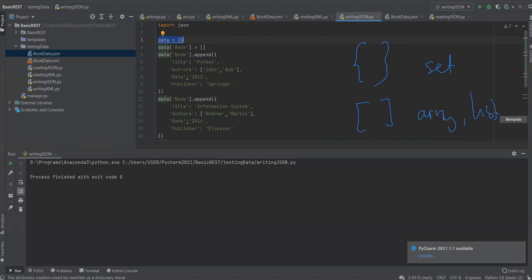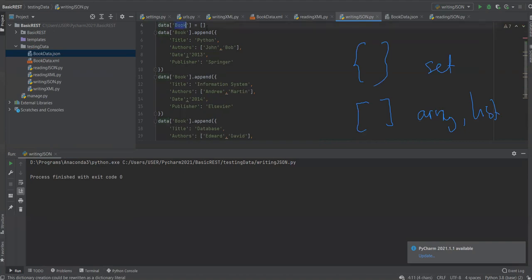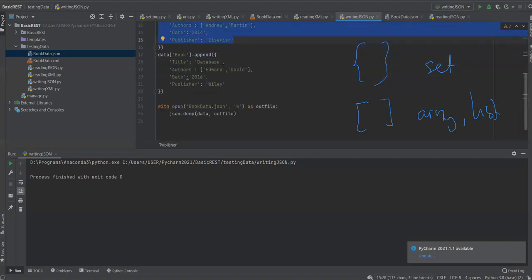If you take a look at this one, we have book, which is blank, and after we have some data, we will append. What are the append commands? It means we want to make more data. This is the first data, and then with append we create another data, and then we create another data. Then let's assume that we finish with the three data.